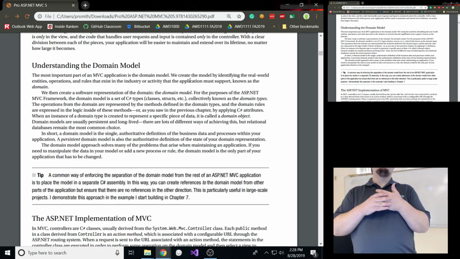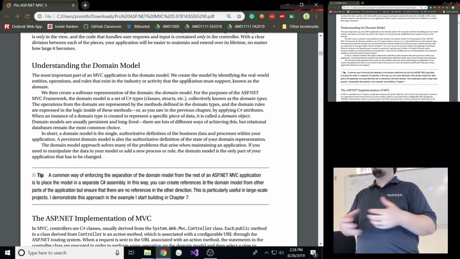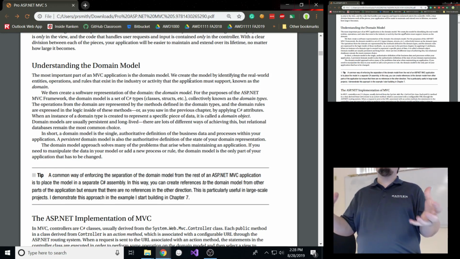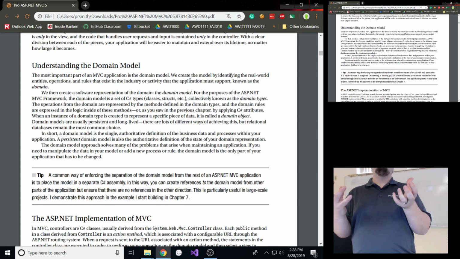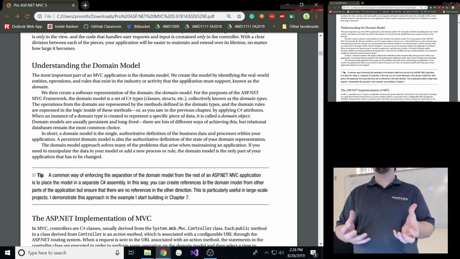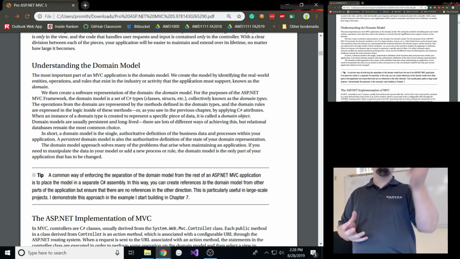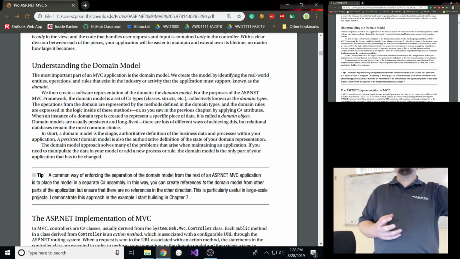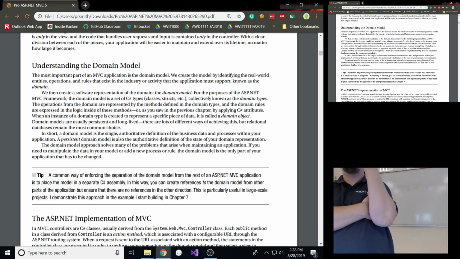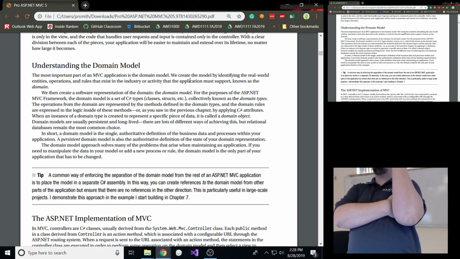So let's say I am building an e-commerce site, a shopping site, right? What kind of objects would you normally see on an e-commerce site? The items. You would see products, right? You'd see customers. What else? Prices. Well, prices aren't really objects, they're properties, right? So a product has a price. So you have products and customers.